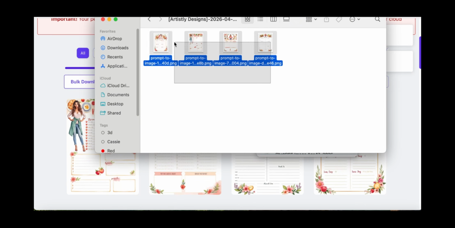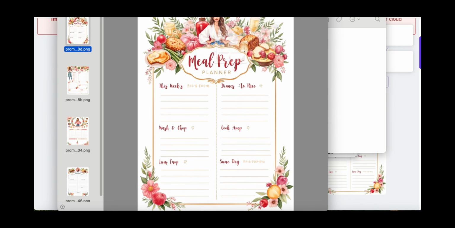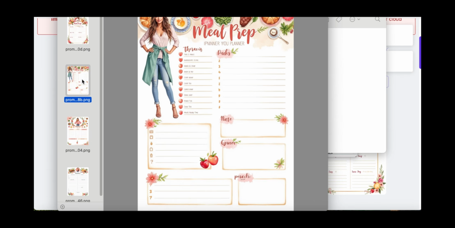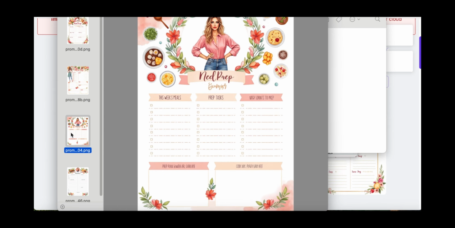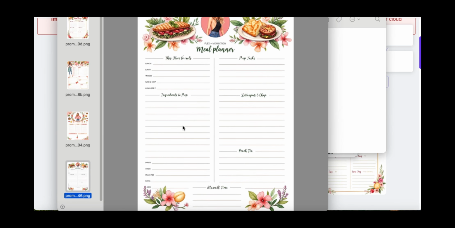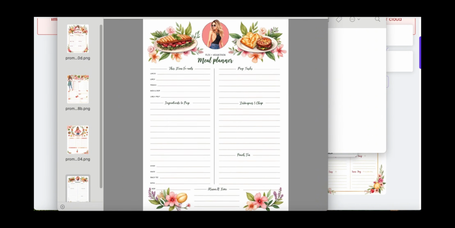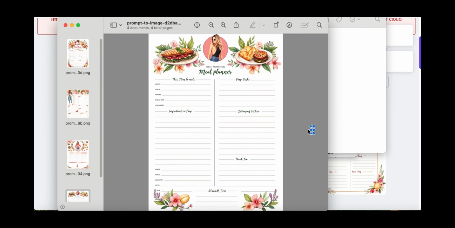Now I'm going to copy all of those and just open it up. There we go. Beautiful meal prep. Beautiful, beautiful, beautiful. Okay, wait a minute, guys. It's doing it again. Okay. Alright.